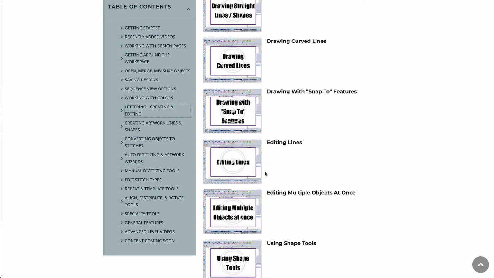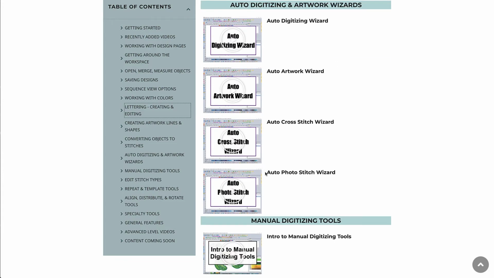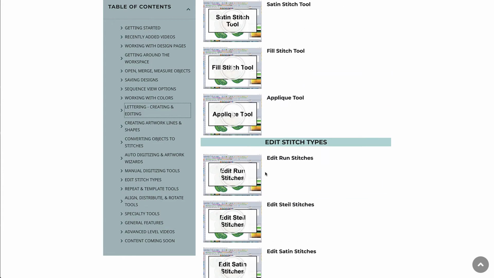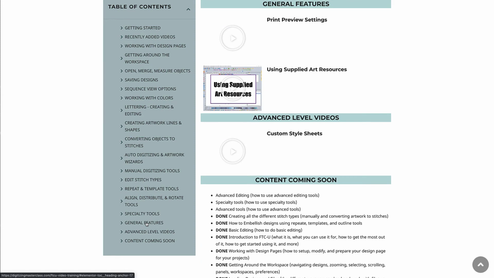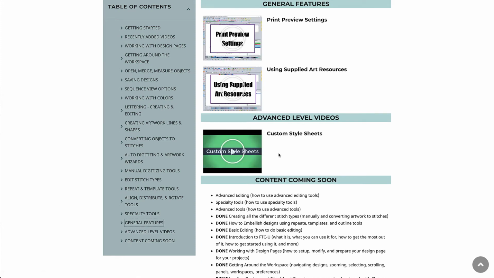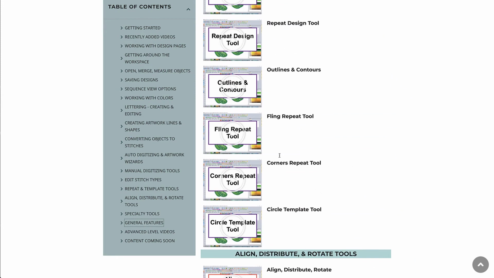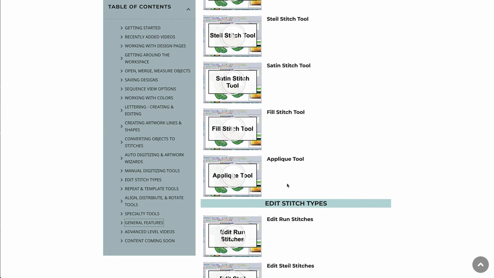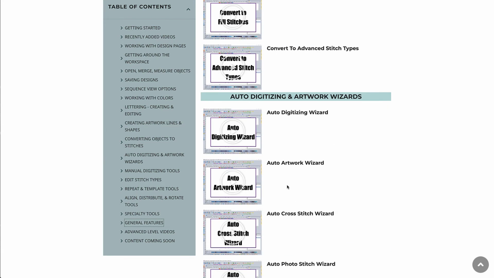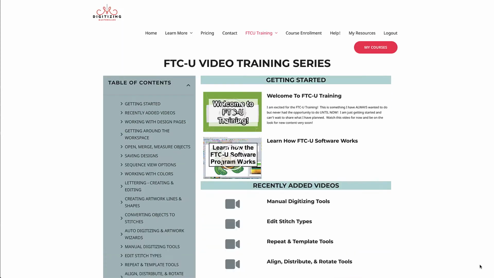And as I scroll on the right hand side, notice that the table of contents stays there. So that's another nice feature, because if you're all the way at the bottom, like under general features, I can now scroll, but I'm always going to have access to the table of contents over here, so that I'm not having to constantly go back to the top of the page, because there's 80 videos in this section right here alone, so there's a lot of content that you'd have to scroll through. Also, you have this little button down here at the bottom right hand corner that will take you to the top of the page.